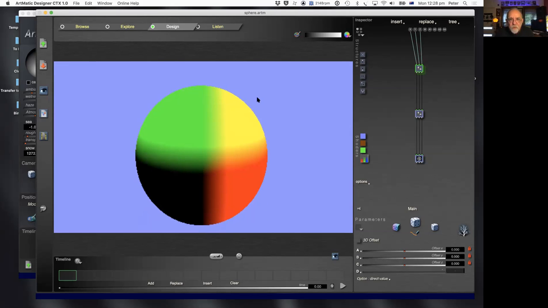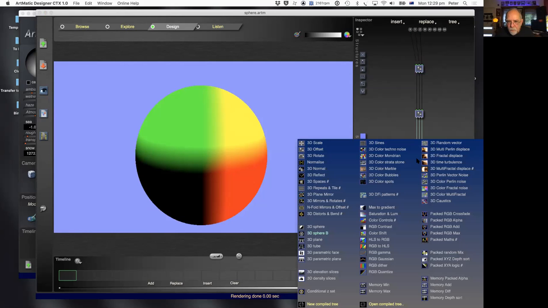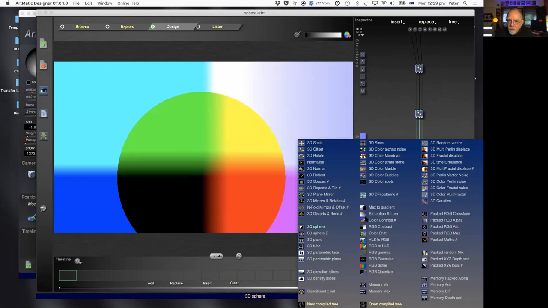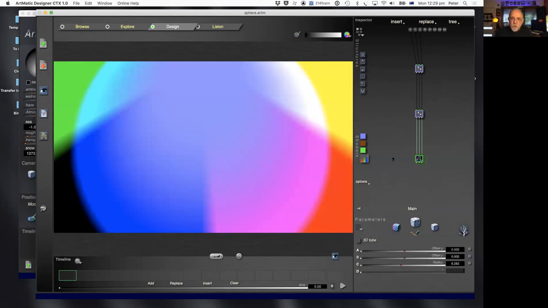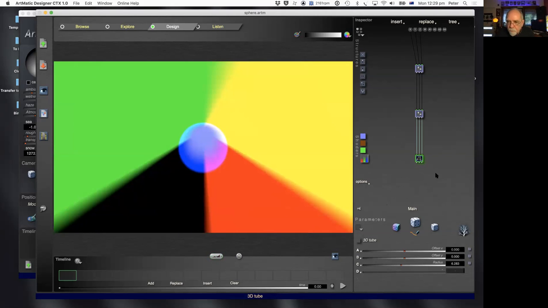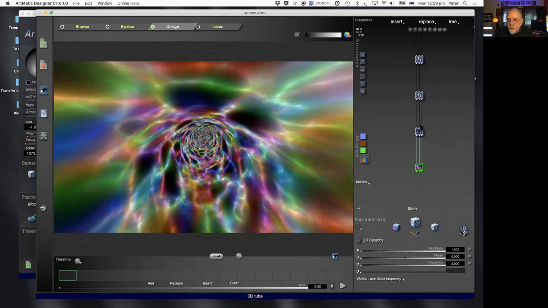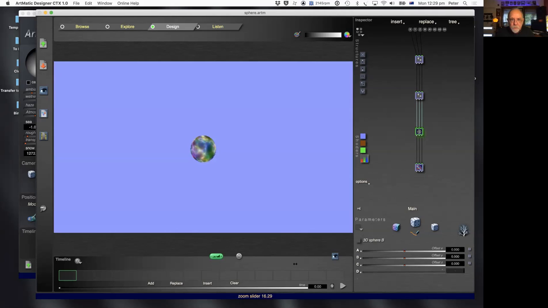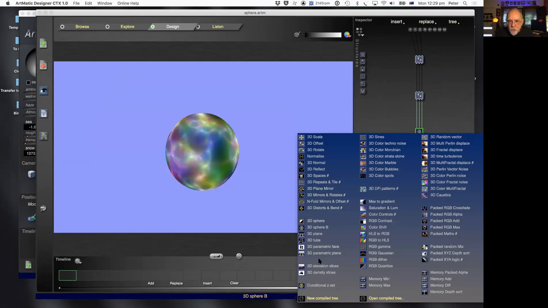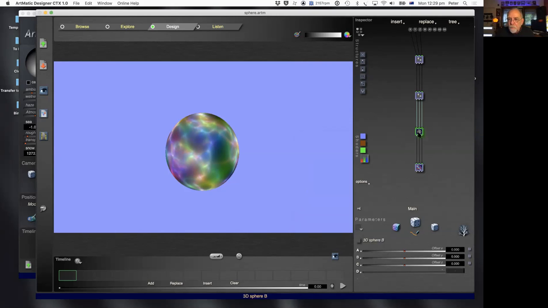Why has it moved my canvas like that? Oops, and I'll just show you some of the other ones. There's a different kind of a 3D sphere here. There are some things, there's a tube. You see that very well. I'll just put a texture on here, so we kind of get a better feel for what these things do. So you can see that there is a 3rd dimension coming into play here.